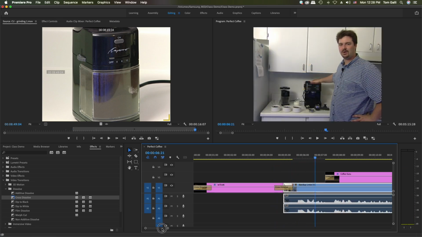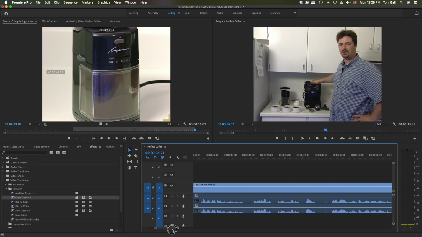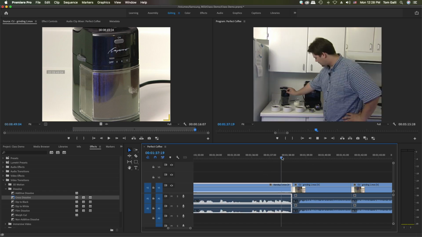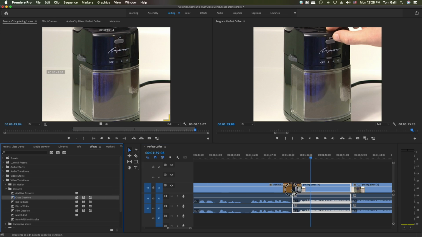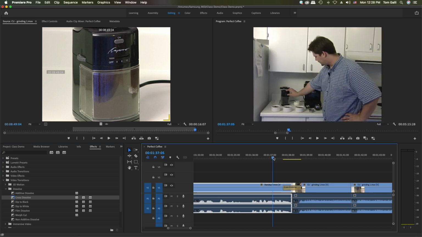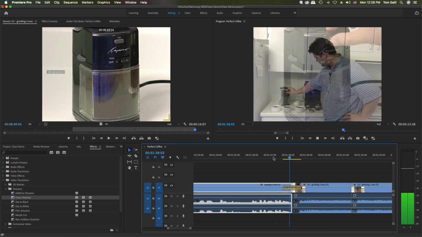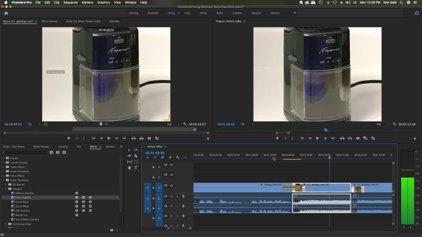Now this also works between other pieces of video. So let's jump down here. Let me see where I've got a jump cut we can look at. Beans. Okay, that's actually fine as a cut, but maybe I just want it to be a dissolve. Again, I would just grab my cross dissolve and drop it here between these two clips. And what will happen is one clip will fade out as the other one fades in. Grind our beans. That worked just fine, didn't it?